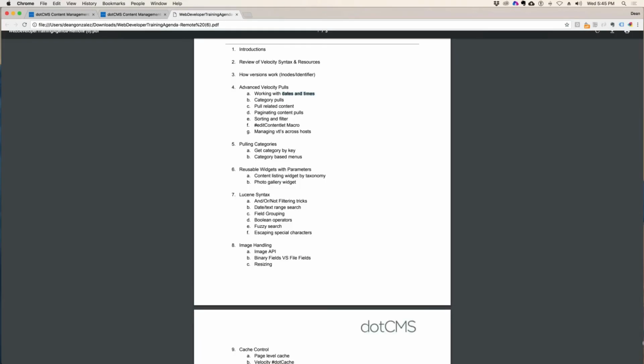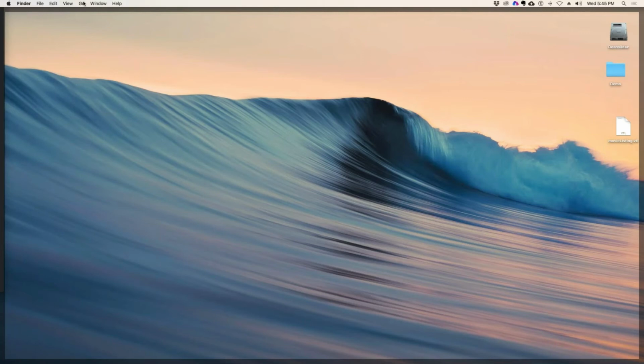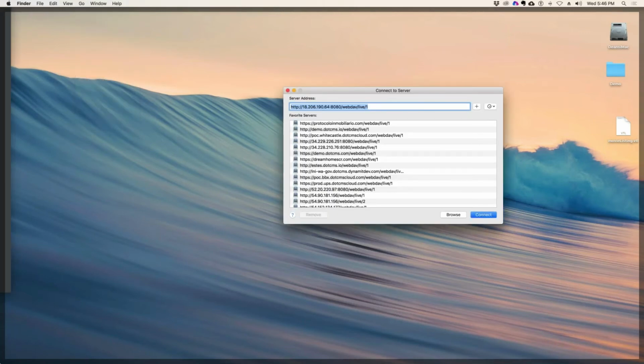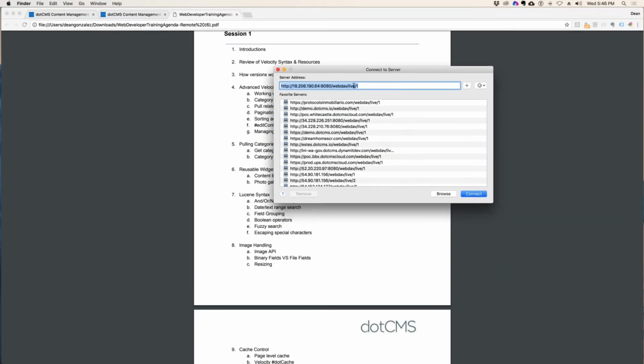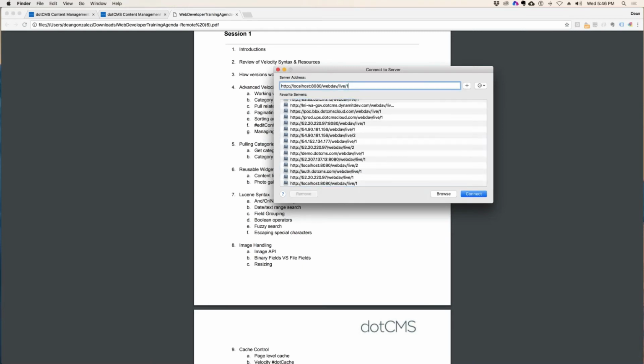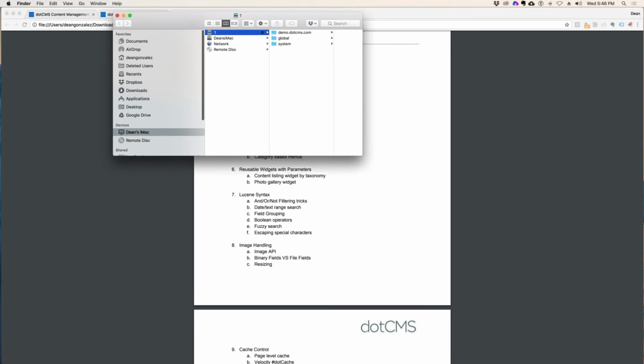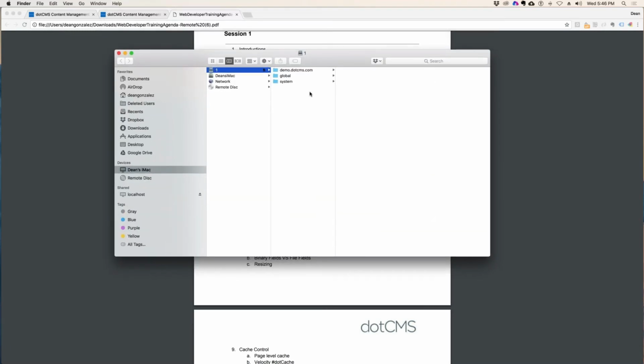Okay. I am going to log in to this server via Finder. Although there are some limitations with Finder, I am willing to use it just for the convenience of not having to install third-party software. The bad thing about Finder is that it likes to store twice, and this is just Finder. It'll create a zero byte version of a file first, and then it'll go back and actually upload the file to the server. So that can sometimes, whenever you're uploading lots of files, end up causing issues.